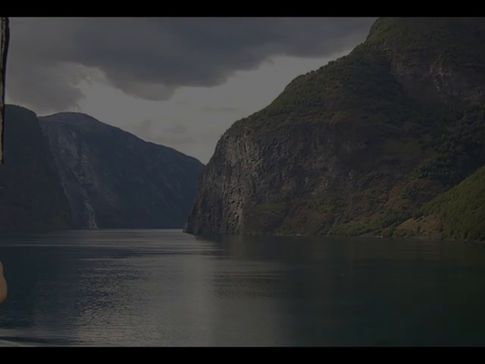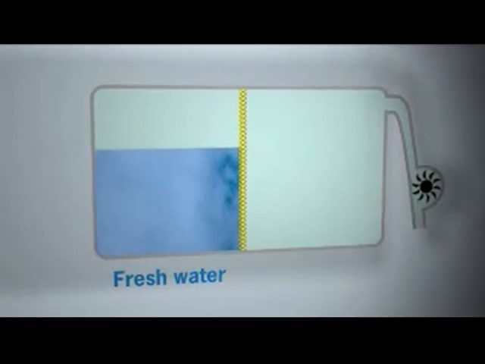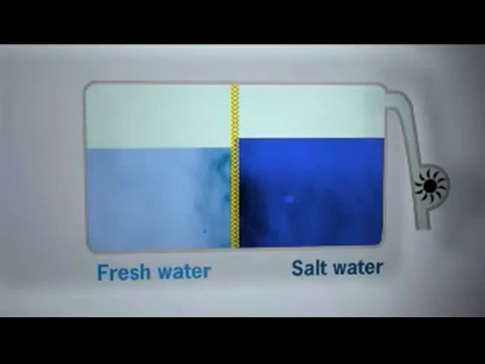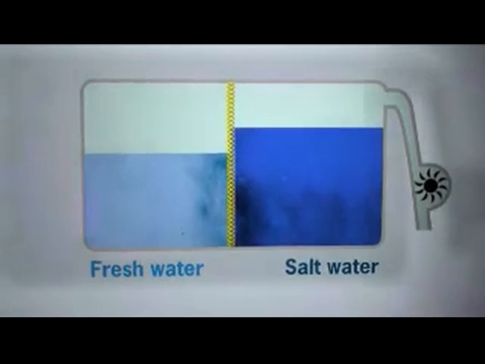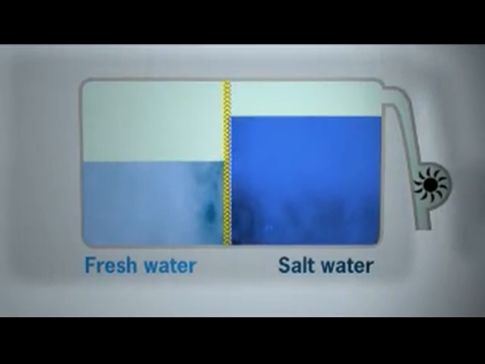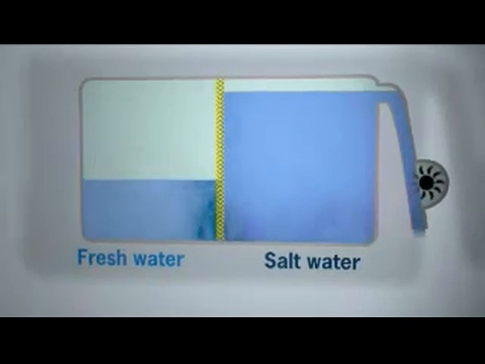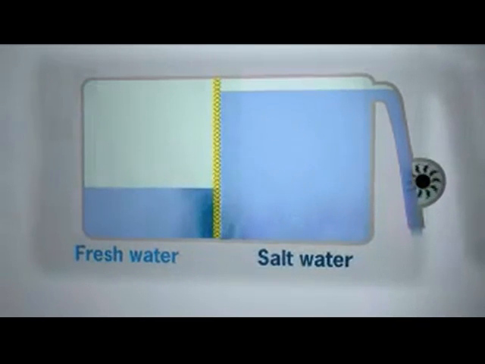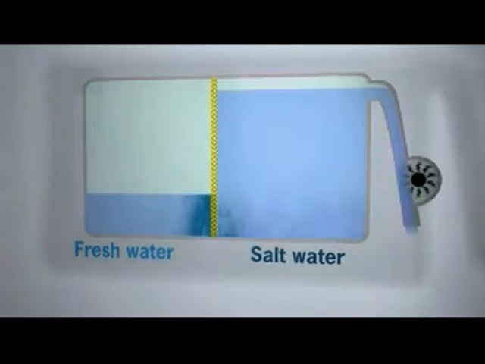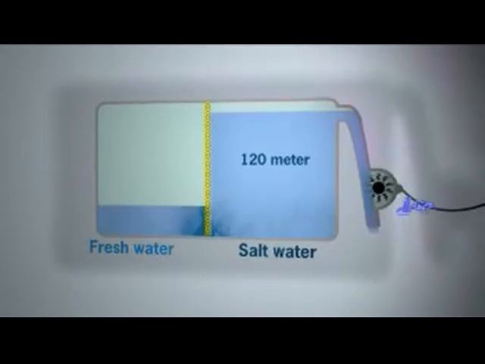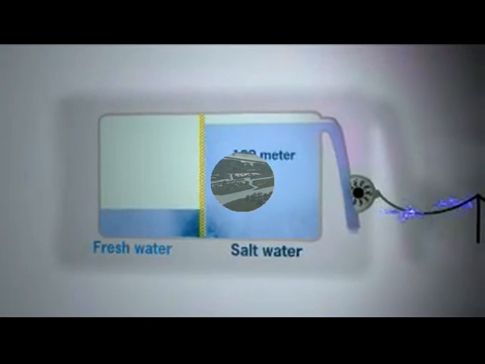The station is formed by 2 tanks divided by a selectively permeable membrane. The first one contains fresh water and the second one salt water. By osmosis, fresh water passes through the membrane and raises the level of salt water until the pressure of the water column balances the osmotic one. The difference between the 2 surfaces is about 120 meters, like that of a big waterfall, so that water flows through a tube. This feeds a turbine which generates energy.